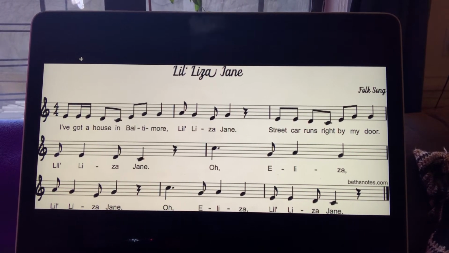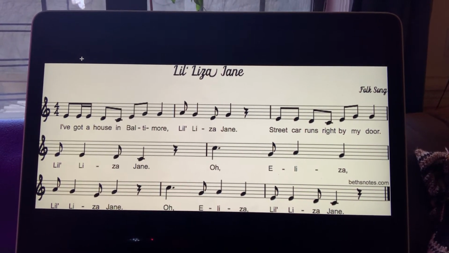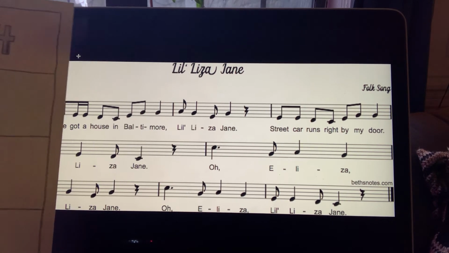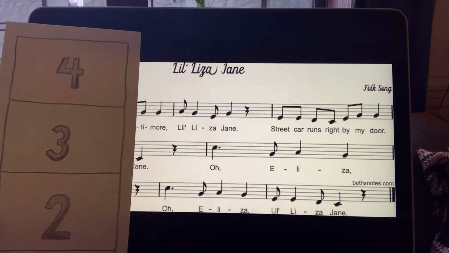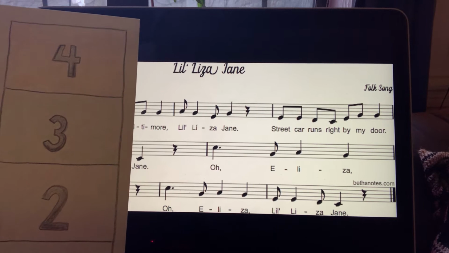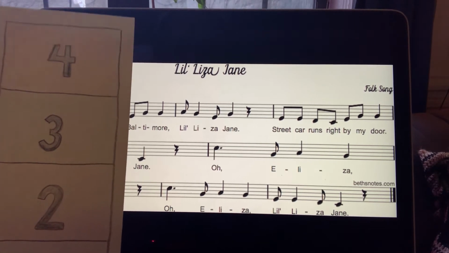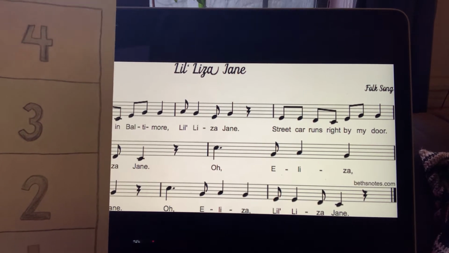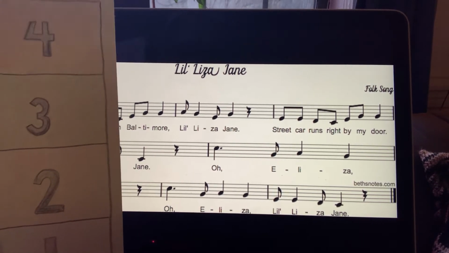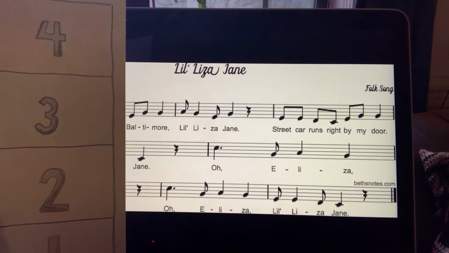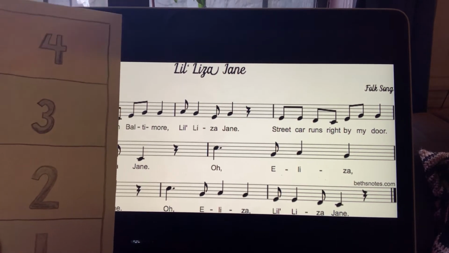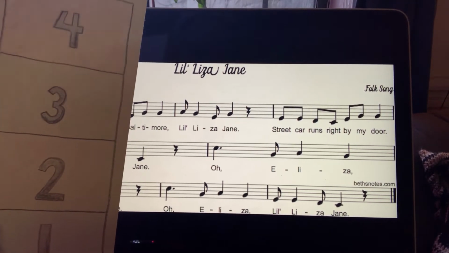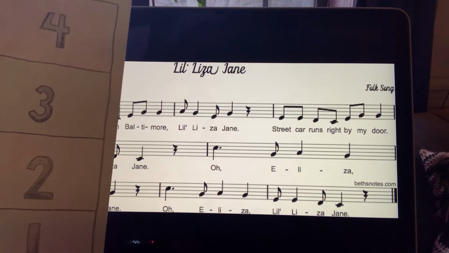So how was that, friends? If you think you did a really, really good job, you got it the first time, give yourself a 4. If you needed some help, maybe you got it correct the second time, give yourself a 3. If you still needed a little bit of help and need to rewind and go back, try 2. If you still can't get it and you need help and we're going to keep on working on it, friends, that's totally fine. Just give yourself a 1. Be honest, okay? Because we're going to keep on practicing this, keep on singing songs with these rhythms.